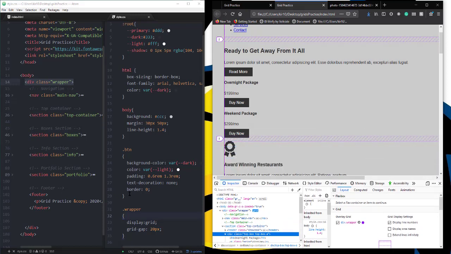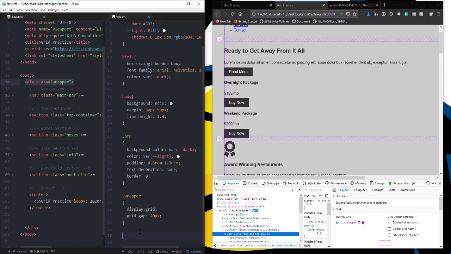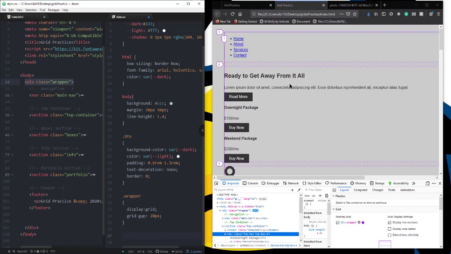All right, so the next thing we're going to do is play with our navigation across the top. We're going to make these items grid items and have them in columns across the top of the page here. So let's see where that is.